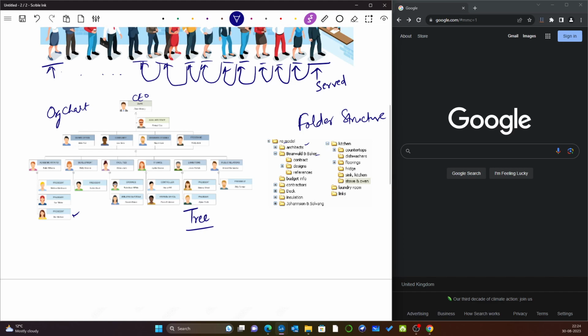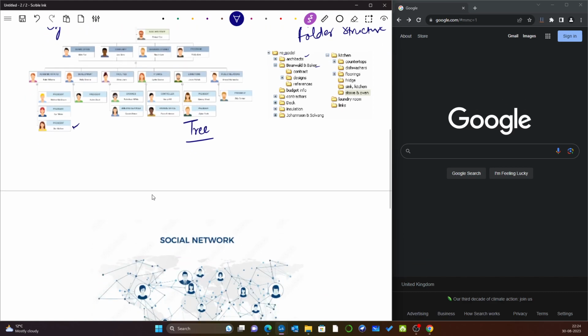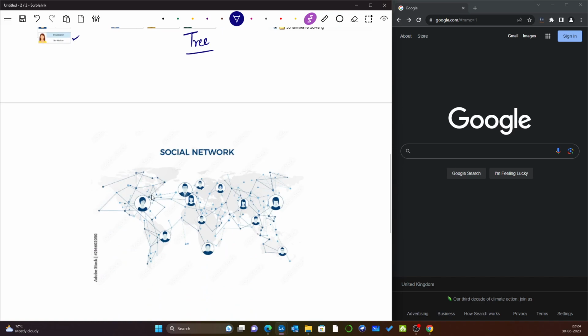Now moving on to another example, which is social networking. Everybody is on social networking, and here think of a graph as a social network. So this is a graph.